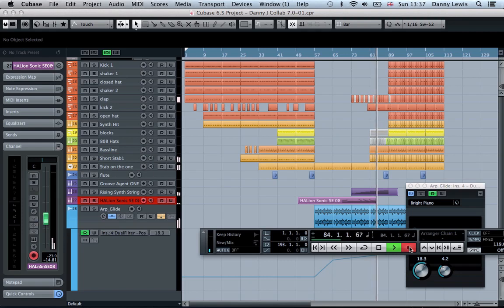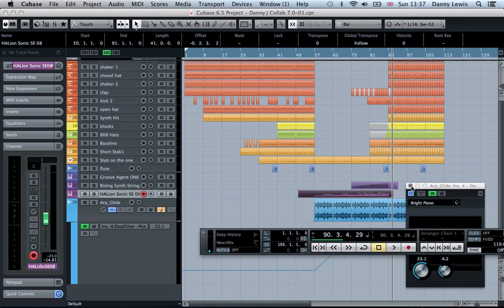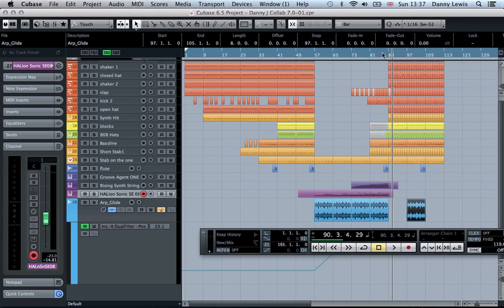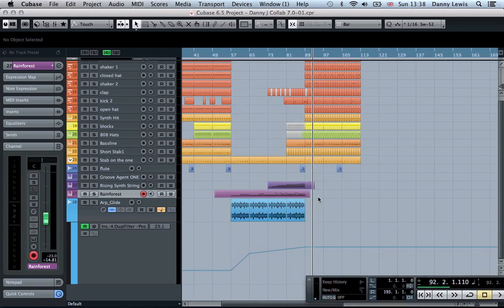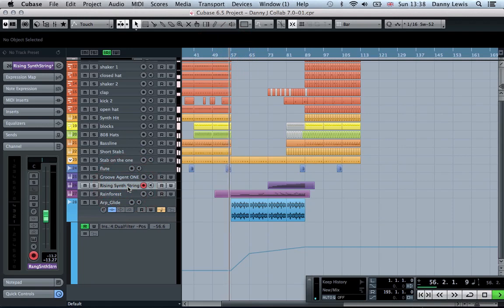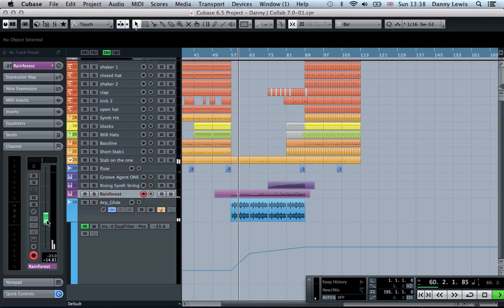Definitely feels like some kind of vocal spoken word hook or something on this section. It's also feeling to me that that synth can go now, because it's going to create a real nice texture shift. And that gives room for the arpeggiated synth to come back later. So that's the reason for doing that. What else? What else? Rainforest is working nicely actually.